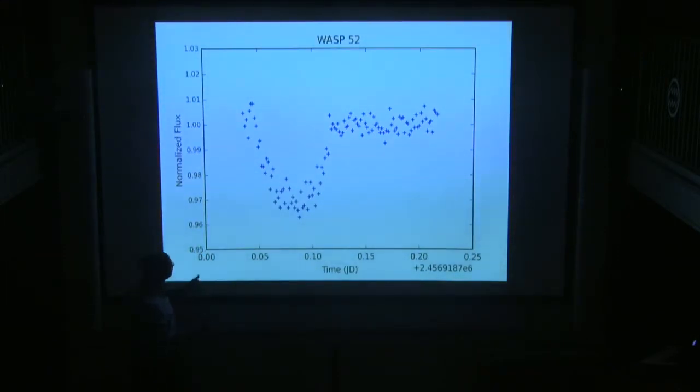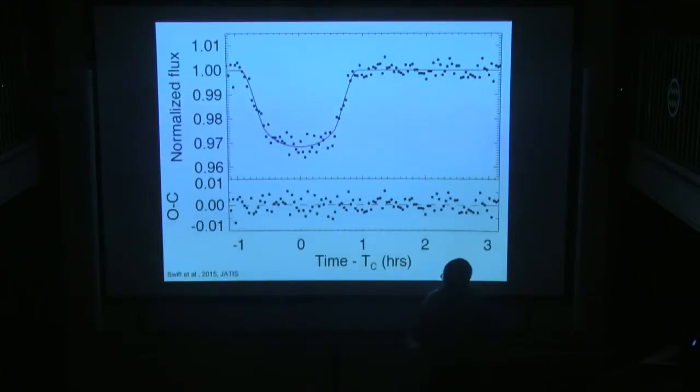And now we see, okay, the exoplanet did transit, that's why there's a dip in the light curve, and after the transit, the star remains constant. Good. Now this plot is simply a more aesthetic plot of the same data. But I want to show this because a model was fitted to this light curve. And that's what we do. Once we find a satisfactory model to fit to our light curve, then we can figure out precisely what the radius and mass of the exoplanet is.